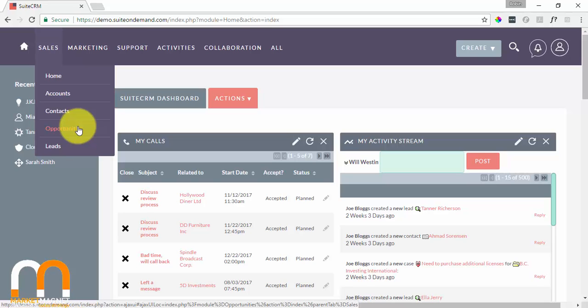And so in summary, an account is the company or the entity that will have a host of different contacts that belong to it. Contacts are the individuals, that's where email addresses, especially personal email addresses, and cell phone numbers will belong. A business opportunity belongs to an account, and leads are those things that we are investigating to see if they can be turned into an account and a contact and hopefully a business opportunity. So that in a nutshell gives you the overview of the logic behind how Suite CRM is working.